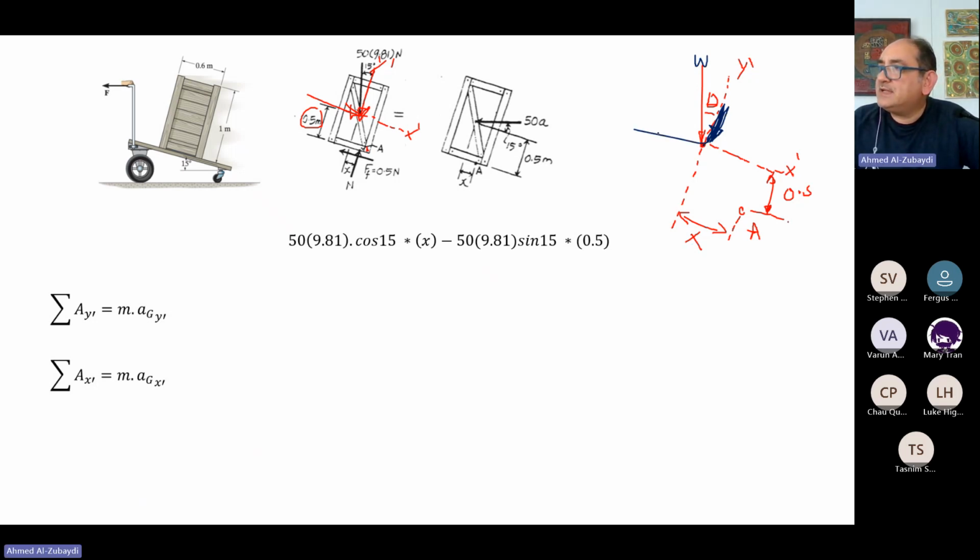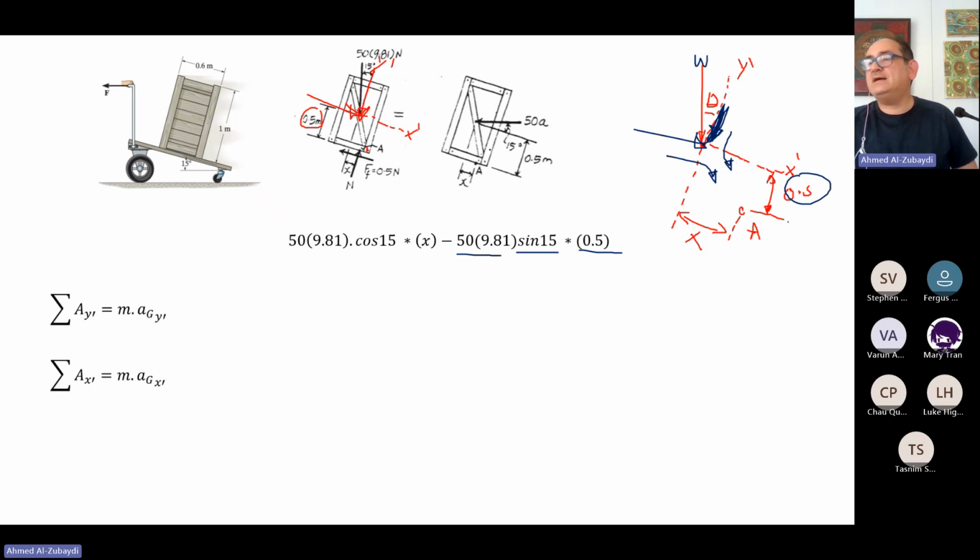The other component is going to be this force, which is going to be the W multiplied by the sine. And you can see that the direction of the moment that's going to be caused is going to be to the clockwise direction, so it's going to be negative. Sorry, this one I'm doing as counterclockwise, positive, and this one to the clockwise, so it should be negative. That's why it's going to be the weight multiplied by the sine of 15 multiplied by 0.5, which is that distance.